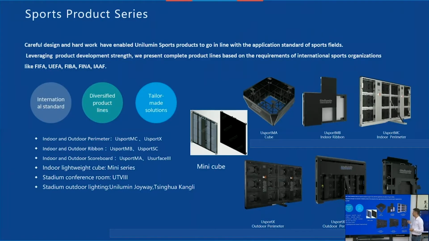Here we take a look at our products. We have a full-featured product line specially designed for sports applications. We cover all the possible use cases of screens within the stadium. We have perimeters, ribbons, scoreboards, center hung screens. And of course, we have diversified product lines for indoor and outdoor applications. So we have a perfect choice for every single application inside and outside of the arena. And we have a good product for facades installed on the stadium walls.